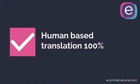Also, the big question I'm always asked is machine-based translation or human-based. I'll always go with human-based, because there are aspects that a machine just doesn't translate well. And at the end of the day, you've got to ask yourself, if you were a customer and you went to a listing that had poor grammar, didn't make much sense, would you actually purchase the product? Probably not. That's what's going to happen to your listings if you use a machine-based translator when selling in Europe. It's a quick way to do it, but you're not going to see that real conversion, because a lot of customers are going to be put off. They're not going to want to make that purchase.